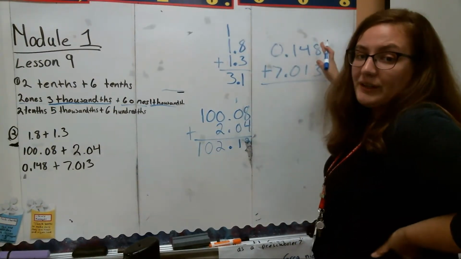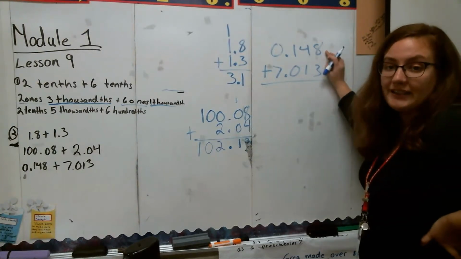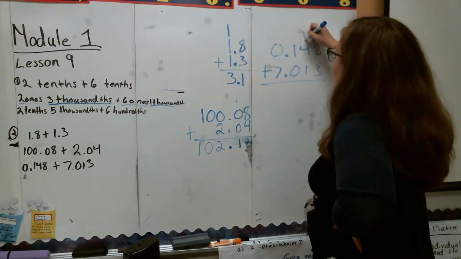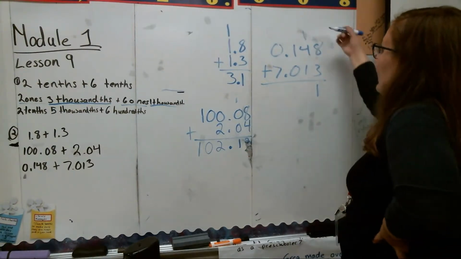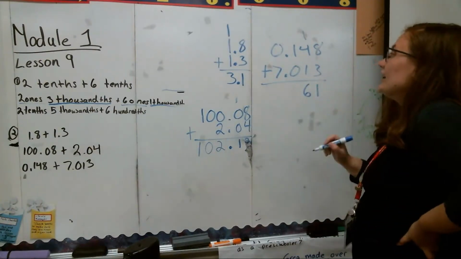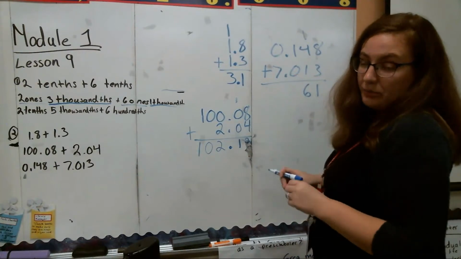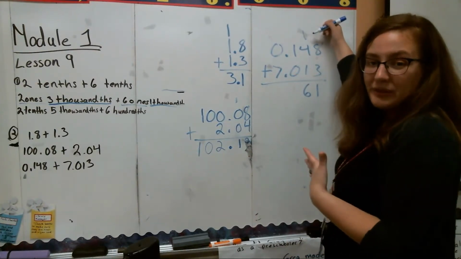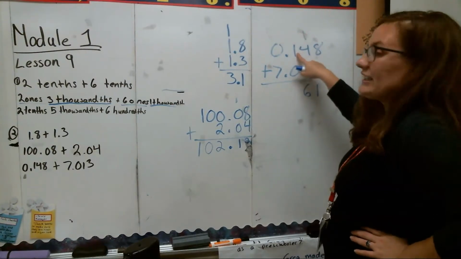I start all the way to the right, and I'll start adding up. So I have 8 plus 3. 8 plus 3 gives me 11. So I'll need to regroup, carry my 1, leave my other one behind. And then I have 1 plus 4, which is 5, and 5 plus 1, which is 6. Remember, you don't have to do it like 1 plus 4 plus 1. You can mix around your numbers to help you add it a little bit easier if you need to. Then I don't have to regroup, so I'll just move on to my next place value.